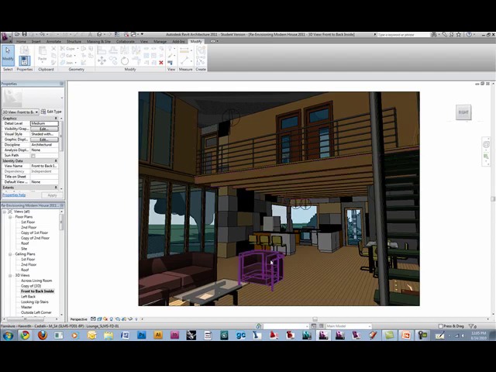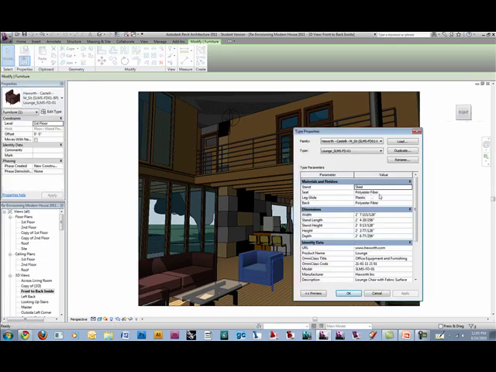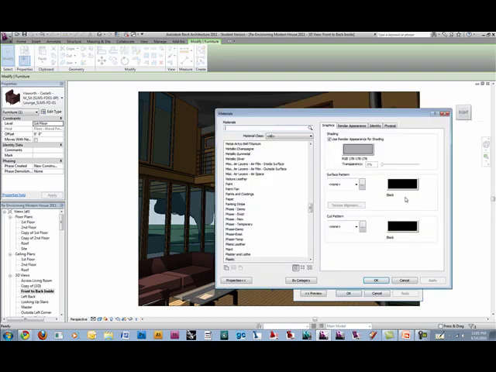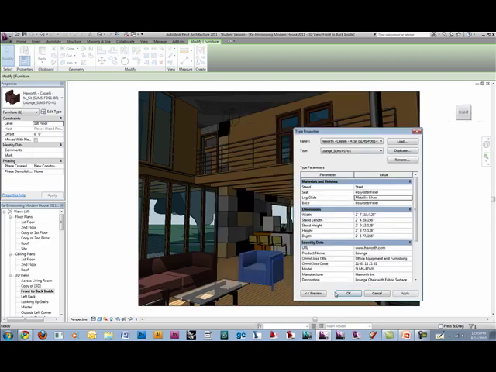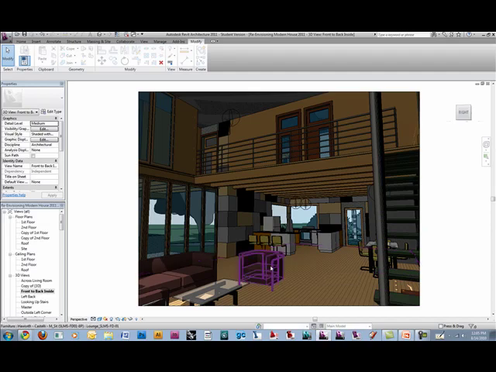Even if it's just editing the material, like these chairs, go in, edit type. I don't like the leg. So right now the legs are plastic. Weird. Maybe I wanted to do metallic silver. Alright, done. So I changed the legs to metallic silver. Something really simple. Everybody uses these chairs though, so you probably don't want to use those.